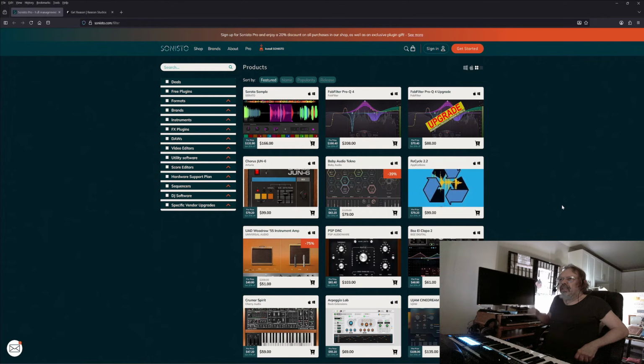Now, it looks to me like they're trying to be like Plugin Boutique, but if I'm going to buy some, more likely I'm going to go to the developer site, because I bought some stuff from Plugin Fox, and they are a good site, but like Mastering the Mix, I've bought maybe 2 or 3 through Plugin Fox, and it will not show up on my Master the Mix account. What I bought through Master the Mix will. It works to a point, but then when there's an upgrade to the newer version, you want the newer version, you're going to have to pay full price for the newer version.